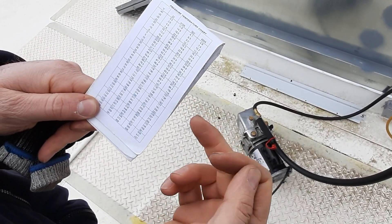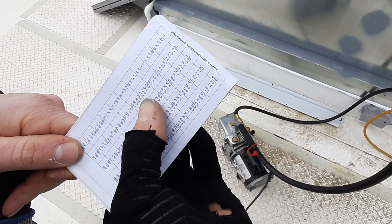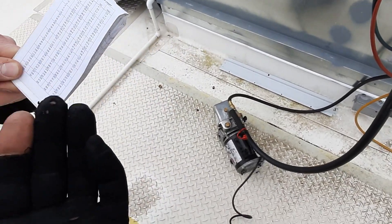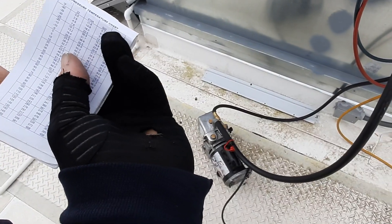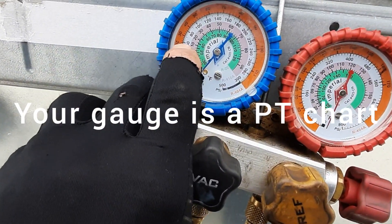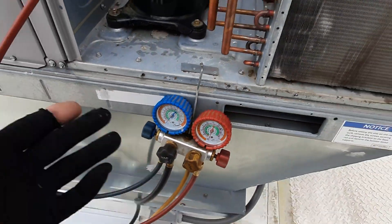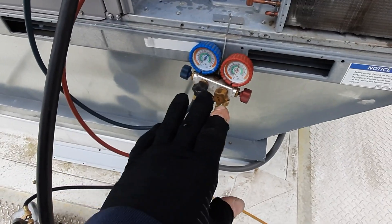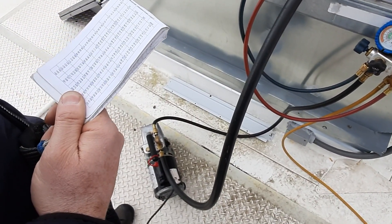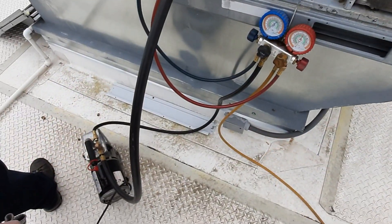Here's an example: on R-22, you hook up your pressure port and get 68-70 psi. You hook up your temp probe and get 50 or 55 degrees. That's roughly 10 to 15 degrees of superheat. That's where our pressure-temperature chart comes in handy. Looking at the gauge - at 70 psi on R-22, you're right at about the 40-degree saturation mark. So if your line temp is 50°F, you've got 10 degrees of superheat. Digital gauges work a whole lot better, but that's what the gauge and pressure-temperature chart are showing you.